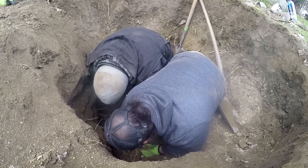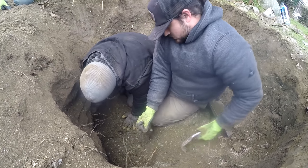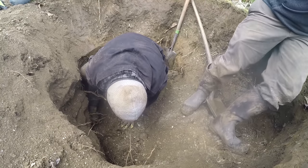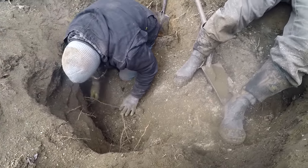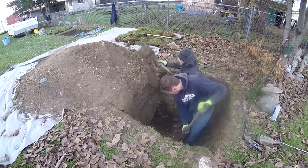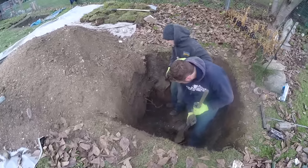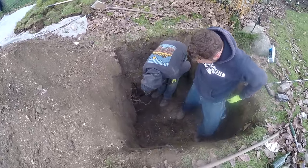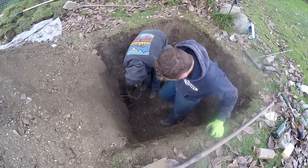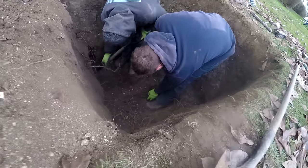It's a blank pharmacy there. It's loaded. Definitely loaded. Is it mine and Rob's turn? Yes, sir. I'd say so. Well, Mike unfortunately had to take off, so it's just us three now. Got Ryan and Rob down in the hole. They're getting back into them. Cleared it out a little bit.